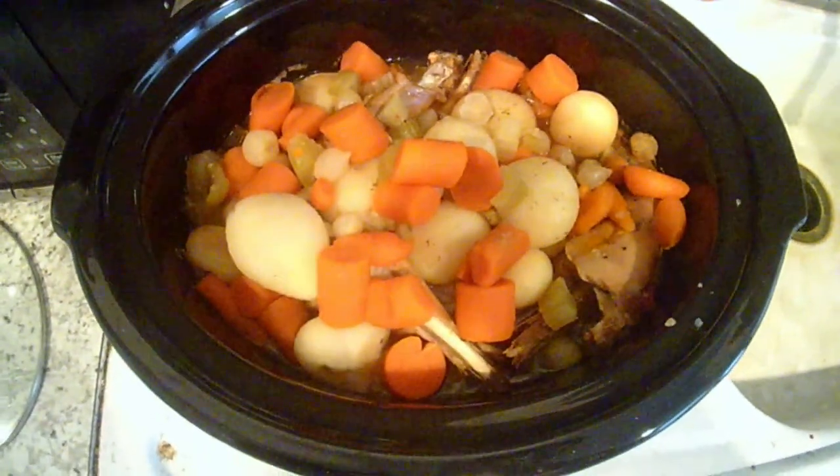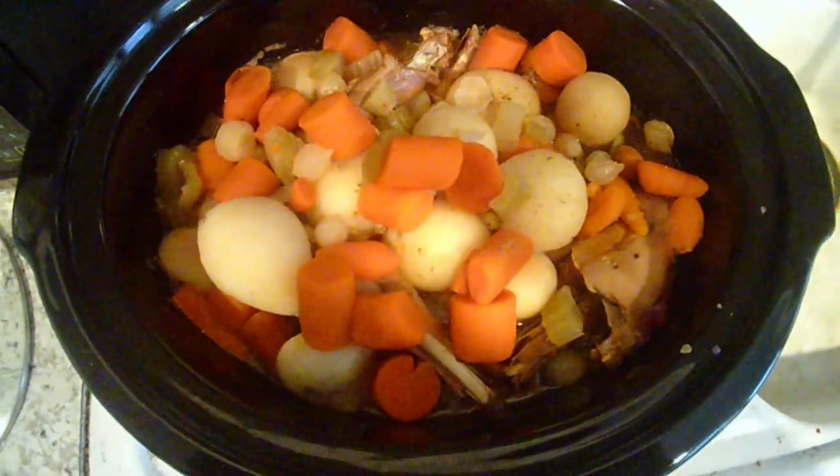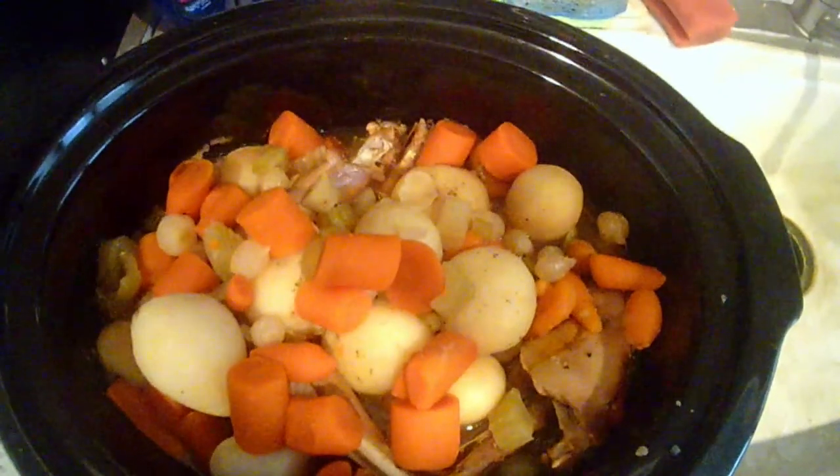Oh yeah, a few hours later, this is looking good. I got the second packet of frozen vegetables in there. It looks good. It smells good. I cannot wait to try it.